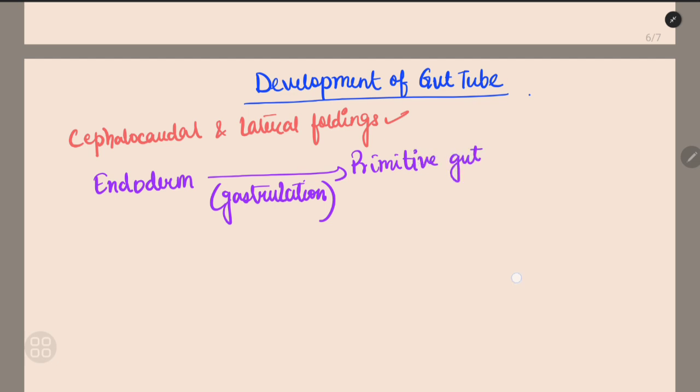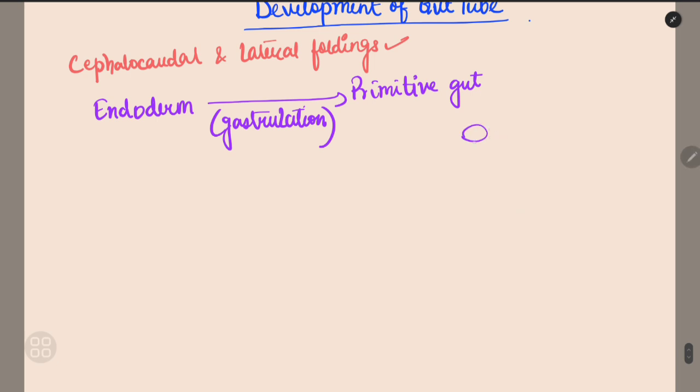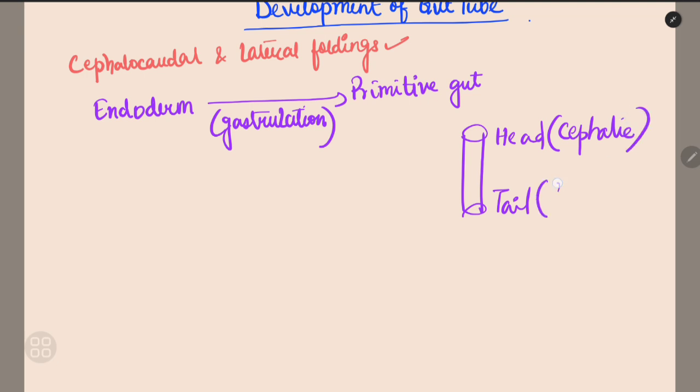Now one is the cephalic part. If there is a head and a tail, the head part is called the cephalic part and the tail part is called the caudal part. As I've told you, there is a cephalocaudal folding, that is, folding happening this way. Whenever this happens, a certain portion of the endoderm gets incorporated within the embryo. I'm not discussing this in detail here, but if you have attended your embryology classes, you will be familiar with what I'm saying.